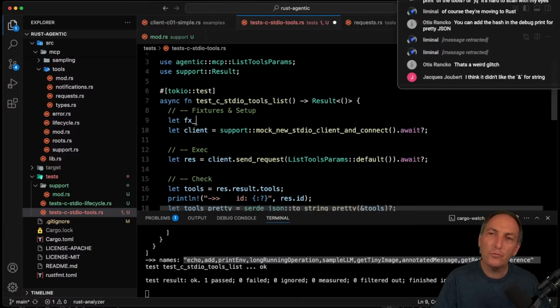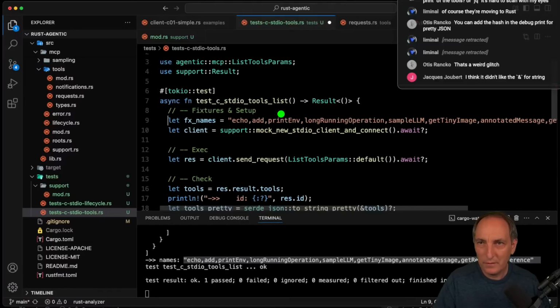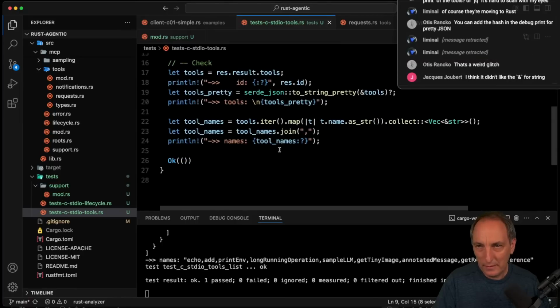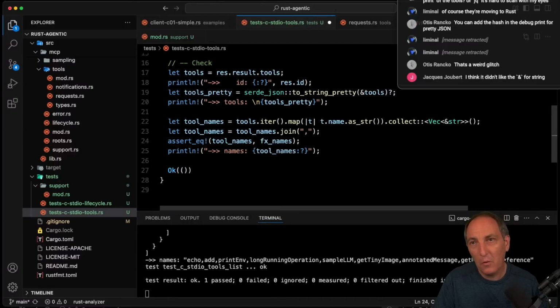Let fx. I do sometimes, not all the time, fx mean fixture kind of thing. This is not very mathematical, but I do that. And I'm going to do an assert. Now, the way here, it's very brittle, yes, because I don't think there is any guarantee whatsoever of the order. It shouldn't be part of the spec. So, you know, it could break where actually nothing breaks.